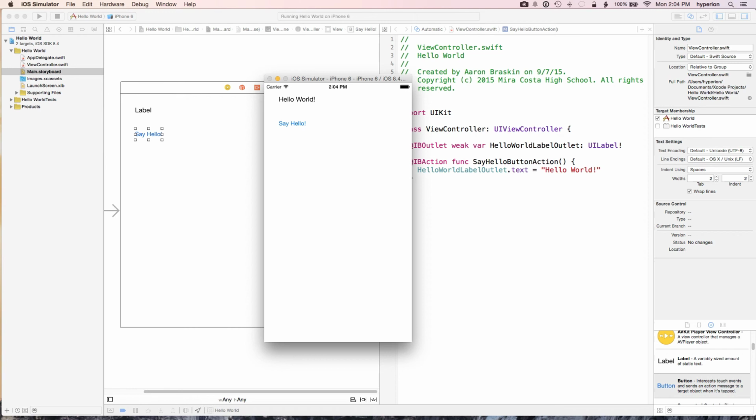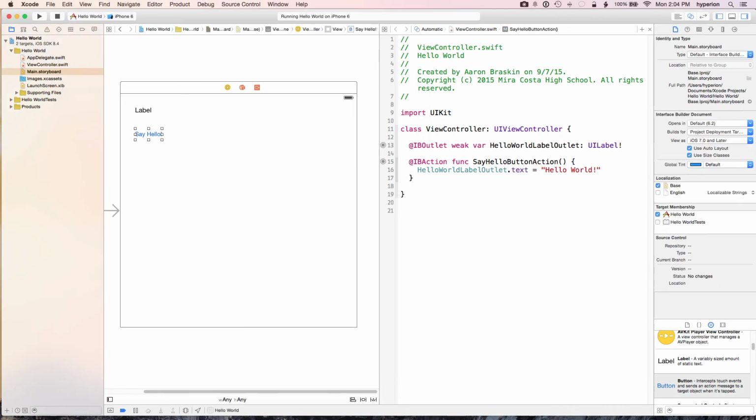Okay, so the next step in our project is going to be to take this to the next level. And in order to do that, I want this label not to be visible when I first run the program. So to make it so it's hidden when the program first runs, I use this thing over here called the Attributes Inspector.